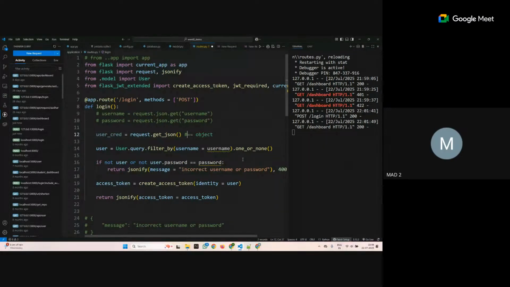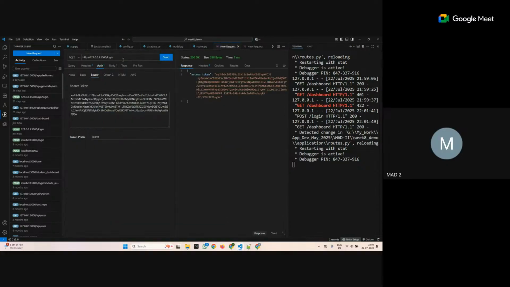Let me comment this line. Yes, it takes the entire object. Meaning, if I want to pass on the username, I cannot do it like this. I will have to use user_cred, and since we are trying to access an attribute of a dictionary, we'll use something like this. Here also we'll do the same thing with user_cred. It will work the same way. Let us check this. The only thing I'm not sure about is the parenthesis. We'll check.